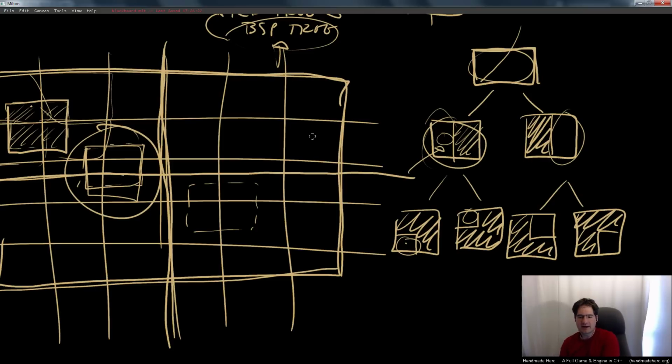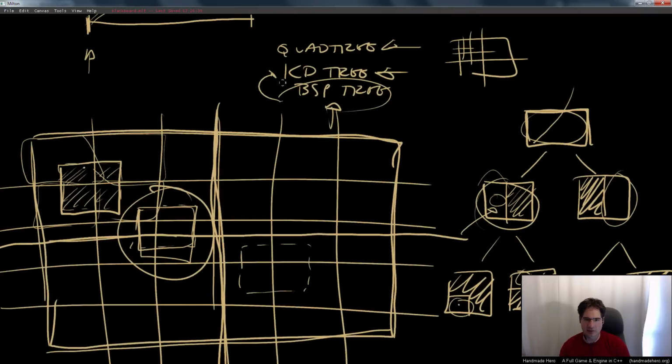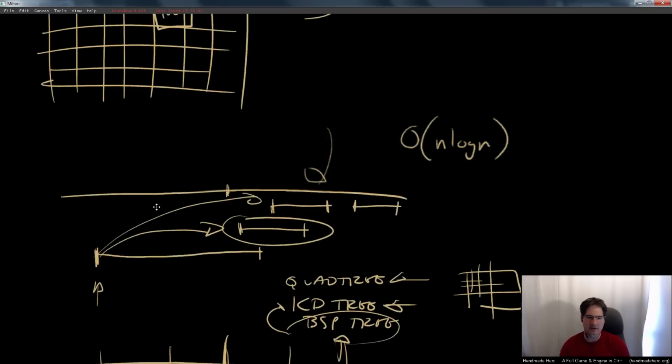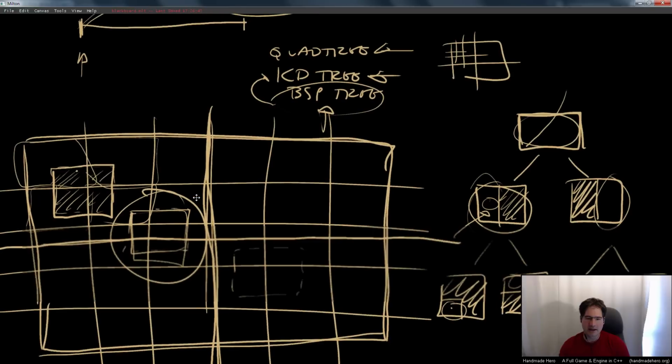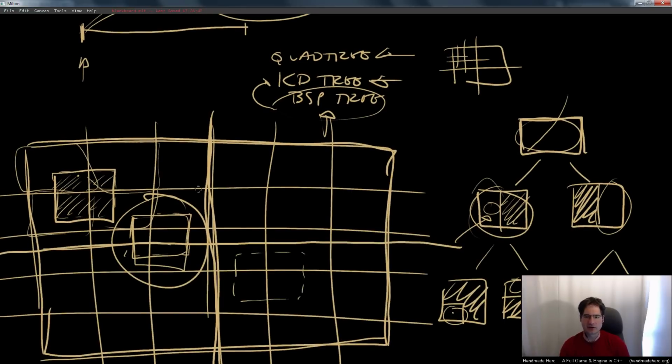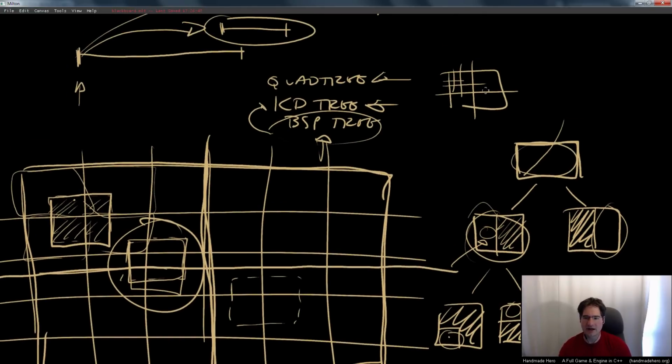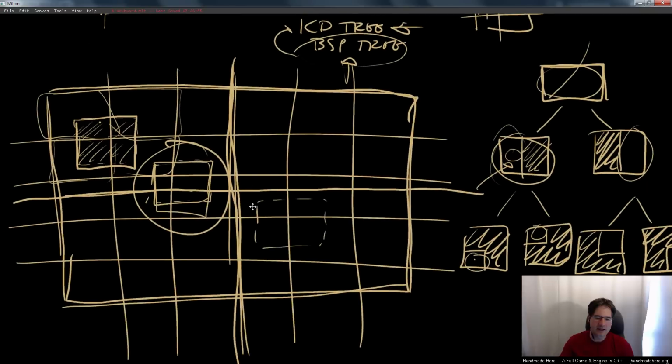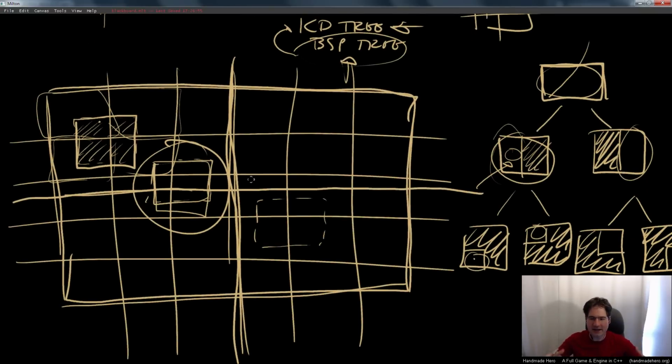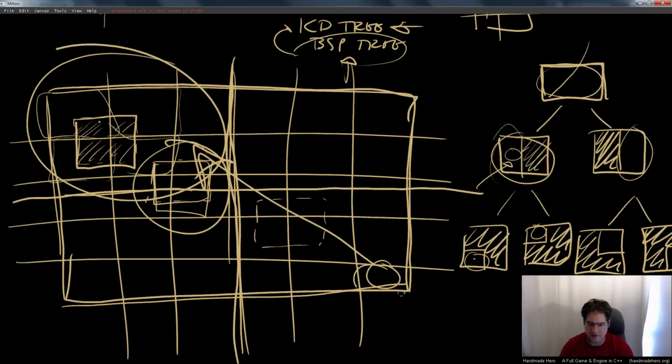Typically, the only time that I find it's really all that great to go with something more complicated than a simple grid is if you have level of detail concerns. You can understand why having things that split into smaller pieces and then could be collapsed upward would help. If I'm standing here looking this way, I might want this to be at a low level of detail and this to be at a high level of detail.